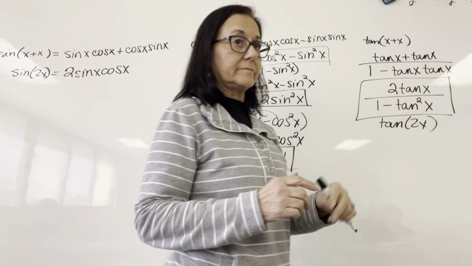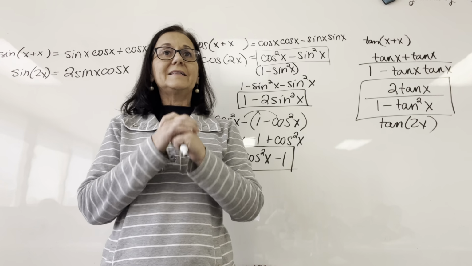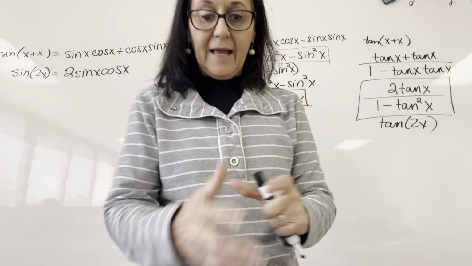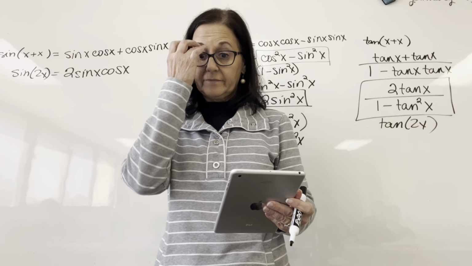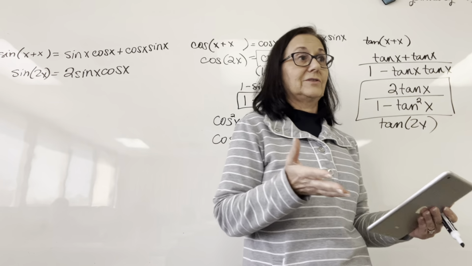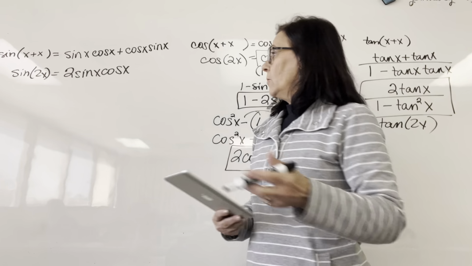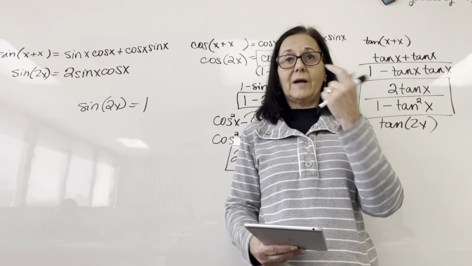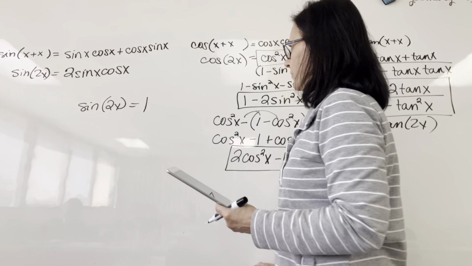All derived, everybody agree? All derived from the sum and difference. That's why I make it a big deal to memorize the sum and the difference, so that you automatically know your double angle identities. All right, we've had double angles, actually. We have had things like the sine of 2x equals 1, and we substituted u for 2x, right? And then we plugged 2x back in, and then divided every term by 2. All right, so this is sort of familiar territory.